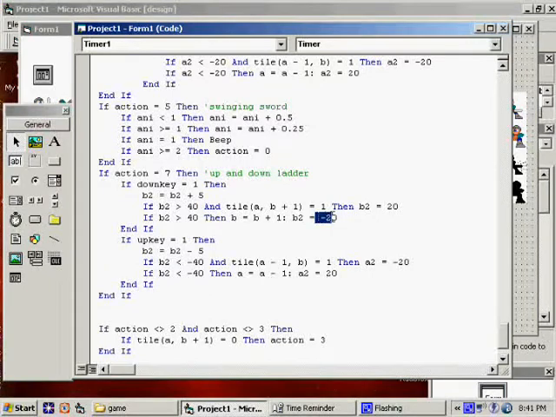And this would be 0. This would be 0. 0 and 0. I guess I still need to change a few of these things. Slide some stuff over. B equals B minus 1. So for this one, if you're going down and you hit some kind of a floor, then you stop. You can't continue to scroll down.